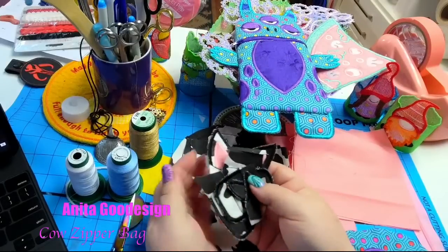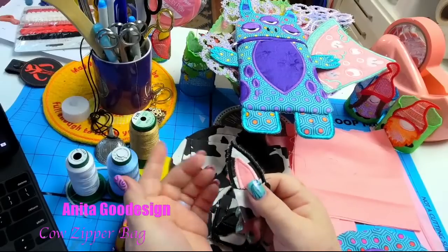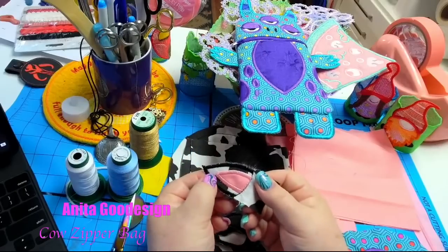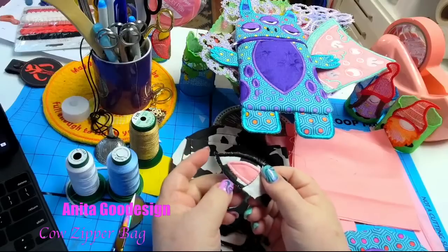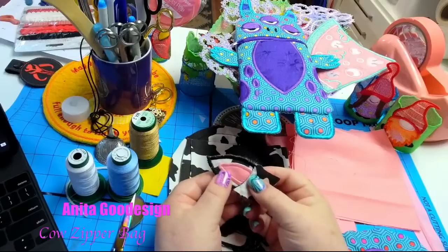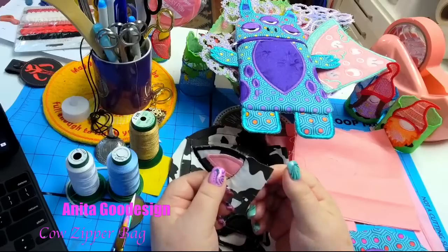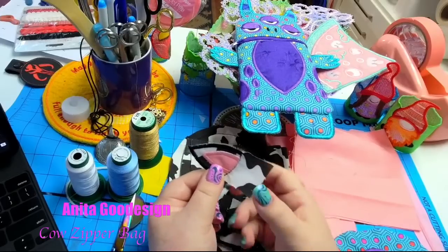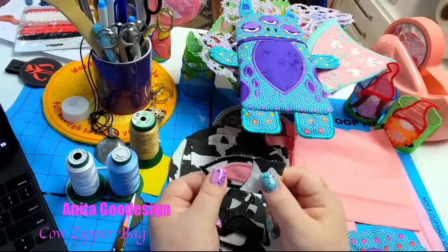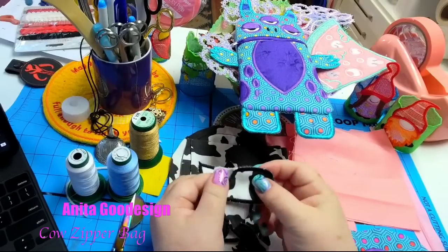I did all of these pieces in one hooping. So it's basically, if you like to think mug rugs, it's basically done the same way. Placement stitch, you put your fabric down and trim it. And then the detail work, and then you put the back on, and then you do the satin stitches around the side. So that's how that's done. It's pretty easy to do. The only thing to remember is it's easier if you leave a tab for yourself when you're attaching it, and I'll show you why.